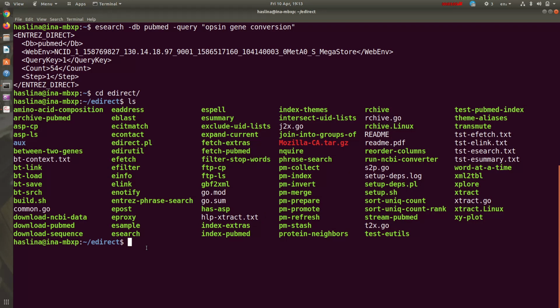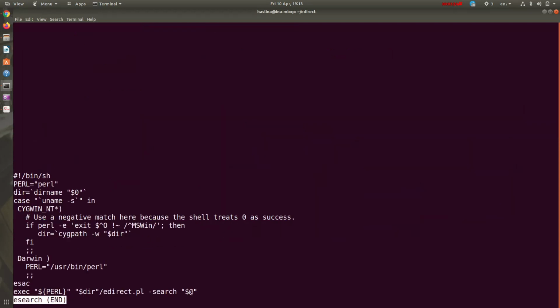If you want to look at the contents of a document or a program on the command line, you can use either the command more or less. Let's look at the difference. Let's try less first. Less ESearch.